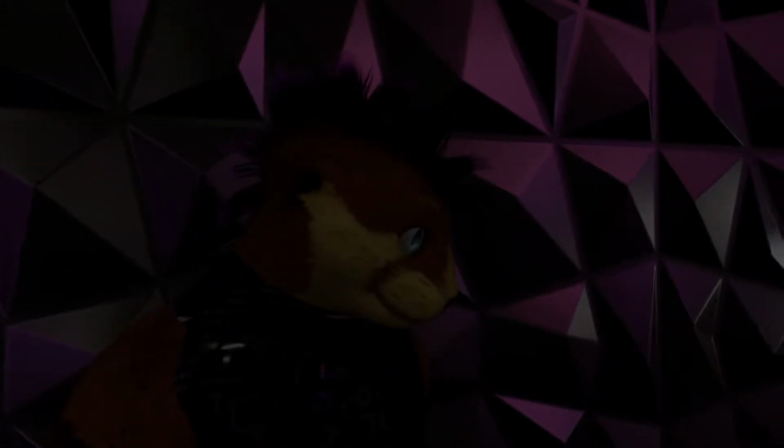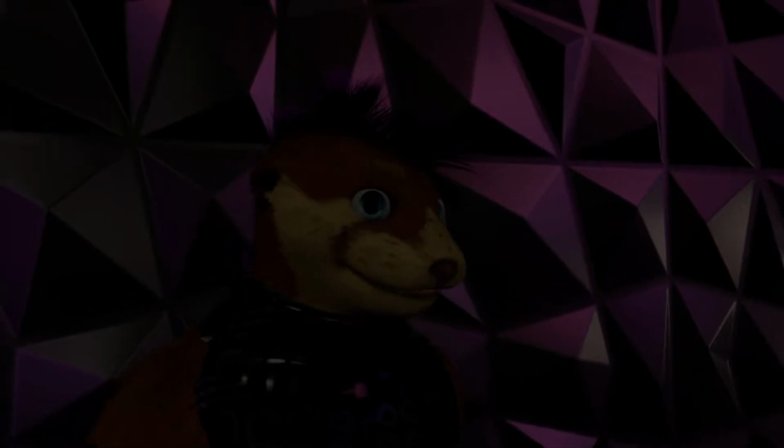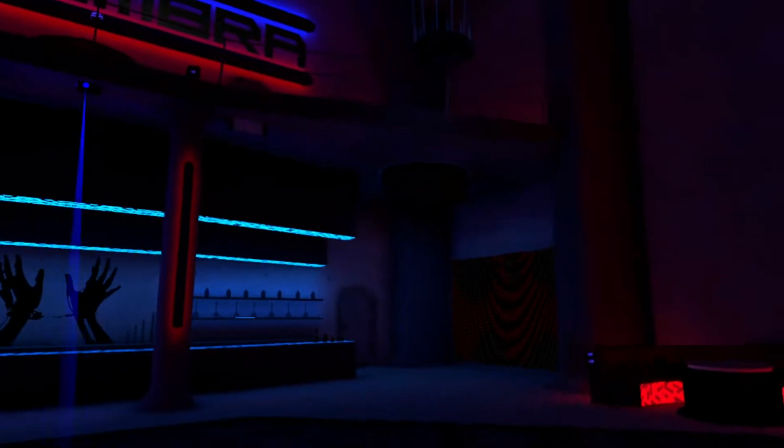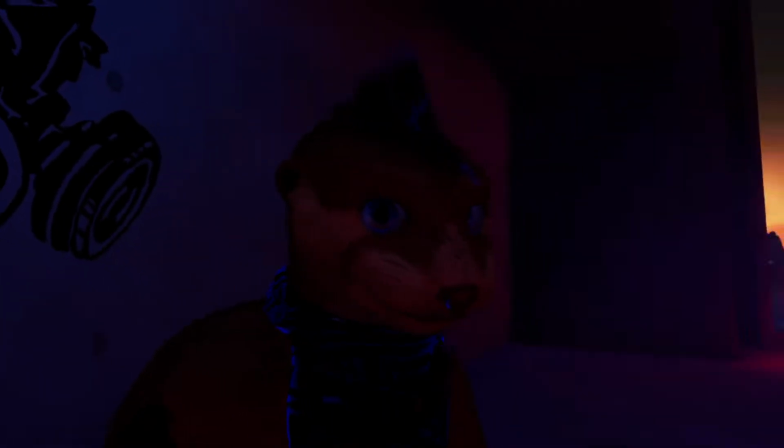Now this is where stuff starts getting weird. So we're going to switch worlds, right? Because last night I was in Penumbra with a couple of friends. We were just having a bit of a boogie and a dance and whatnot. So when this loads up. Right, here we go. So we're in Penumbra. I'm just going to turn the lasers, the spots, and the strobes off, and we're just going to leave the fog here.